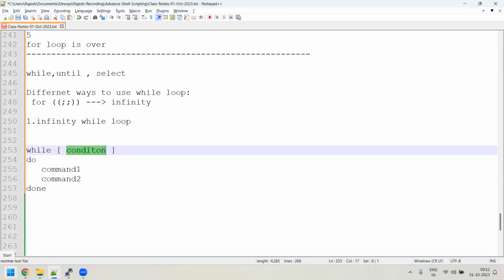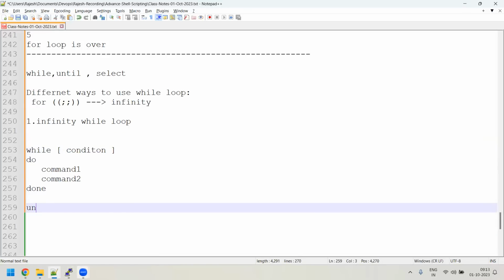Okay. So until this condition is true, it will keep executing statements. Once the condition becomes false, come out of the while loop, meaning it stops executing the while loop. The syntax for until is also the same.